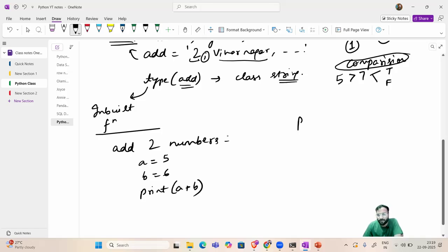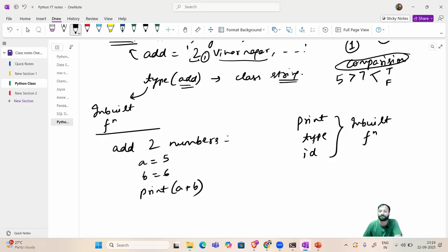So all of this which we are seeing, print, type, and I told you about ID, all of these are inbuilt functions. Okay, now what is an inbuilt function? Inbuilt functions are functions or some utility which is already present in Python. We are not creating it. Someone has created it for us so that it's easier for us to use and get the output, create the application, right? So an inbuilt function is something which is already created, and it comes while we download Python, right? So these are inbuilt functions. So print is used to display anything on the screen.